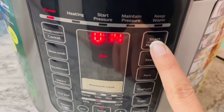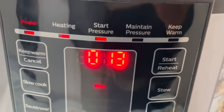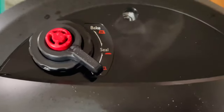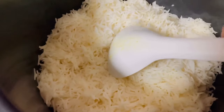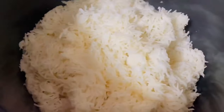Press start and you can see the pressure and heating setting on the screen. After 14 minutes the timer will automatically turn off. Don't forget to release the pressure. Let's open the lid — here you go, look at the rice! These are perfectly done and I'm so happy with the results. I really love this product and feel like I'm going to use it on a daily basis for everything I cook.